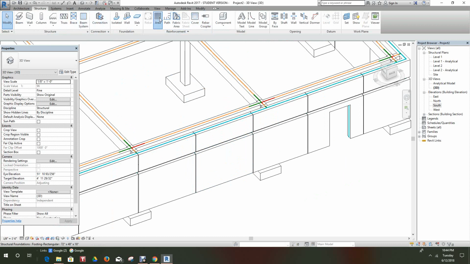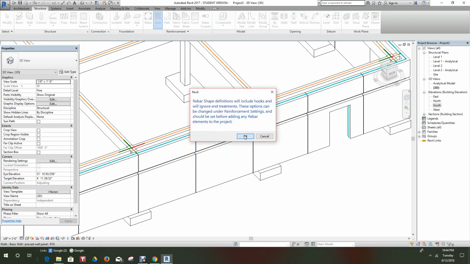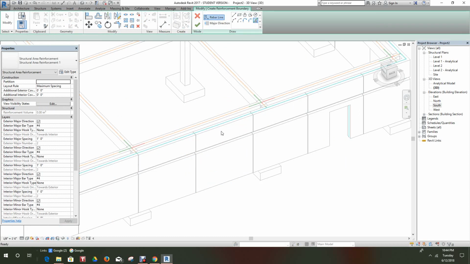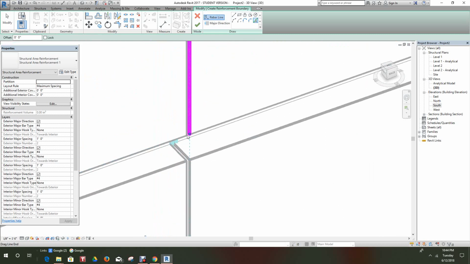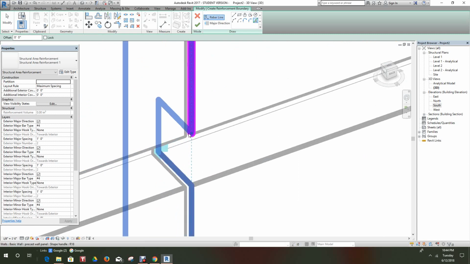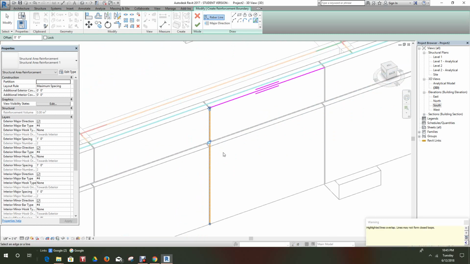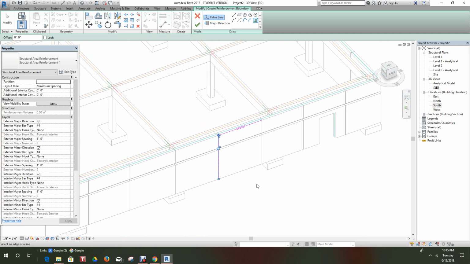So let's go area reinforcing. Select the wall. Okay. Pick the lines. That one. That one. Oh, that's what happened. Okay. Sorry, guys.